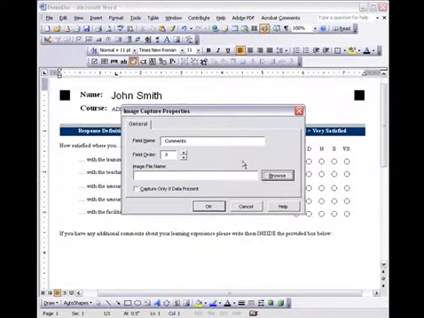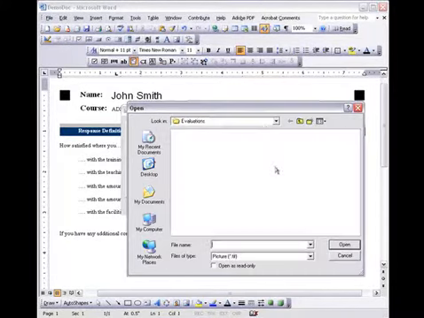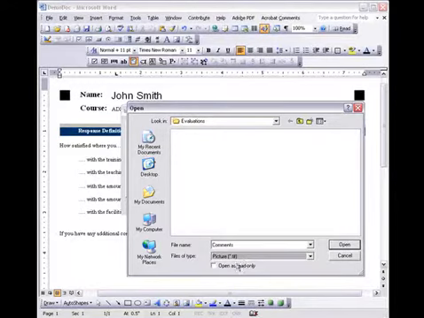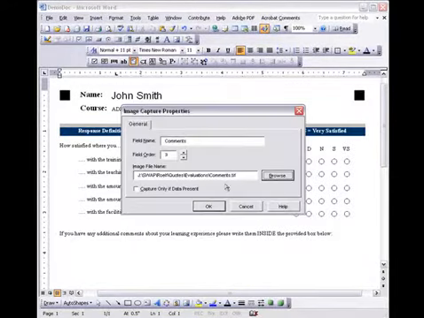The image file name field is where you specify where the images should be stored and what the beginning part of the file name is going to be. So to choose the folder and the beginning part of the file name, you click on Browse. I've already created a folder and it's called Evaluations, and the first part of the file name is just going to be Comments. You have a couple different choices of file type. You can choose TIFF, BMP, or a paint file name, but I'm just going to leave it as a TIFF. Click Open, and you can see that the file name and path is written inside of this field. And this is what would be written to the database after I have scanned and processed all of the forms.